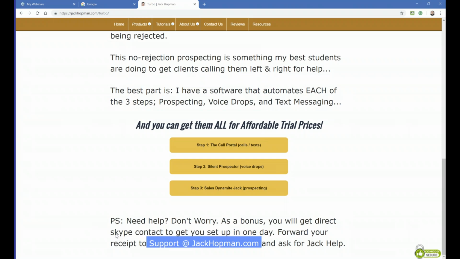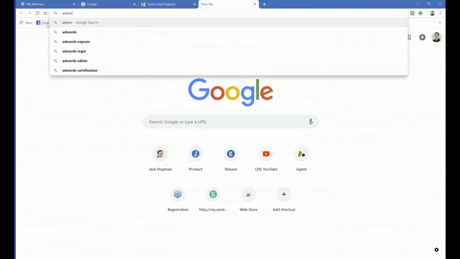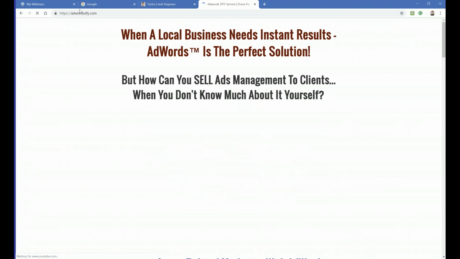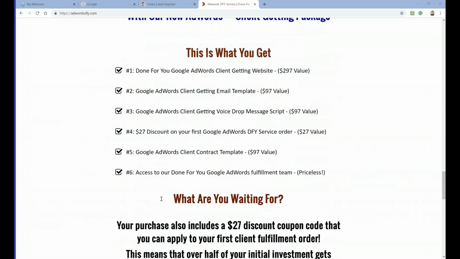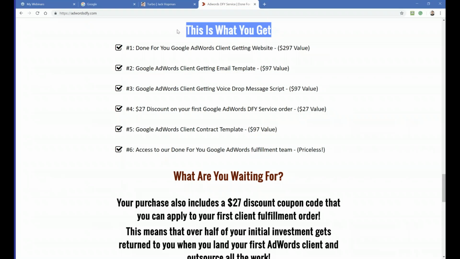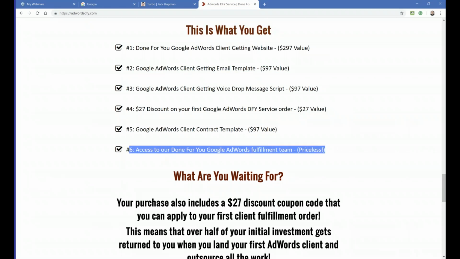If you need the link for the done for you services, send me an email. They kind of come with the client getting packets. When you get the client getting packets, you get AdWordsdoneforyou.com. If you go over here, this is what you get: access to a done for you fulfillment.